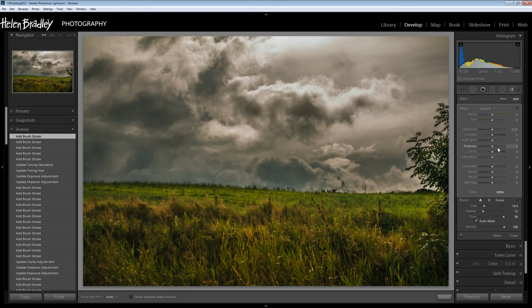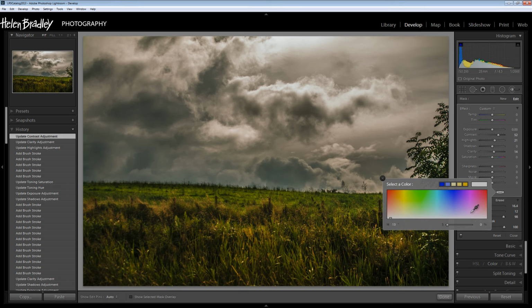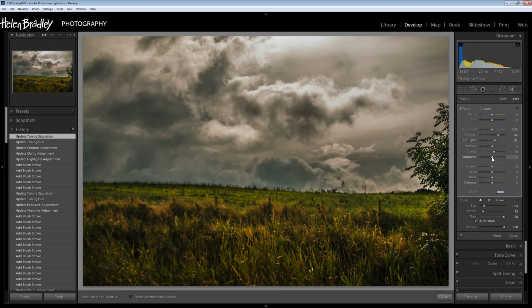Okay, so now let's see what we can do with our grass. Let's bring up some highlights perhaps. Add a little bit of clarity, maybe a little extra contrast. And if we want to, we can again bring in some color. Now if I add in a magenta color, I'm going to make this a more yellowy brown because that's sort of neutralizing the green. If I add in some green, I'm going to make it look more spring. Well, I'm liking my sort of brown colors here. So I'm going to add a little bit of this magenta in and maybe back off the saturation to actually wipe out some of that green too. So again, I'm getting a moodier effect.